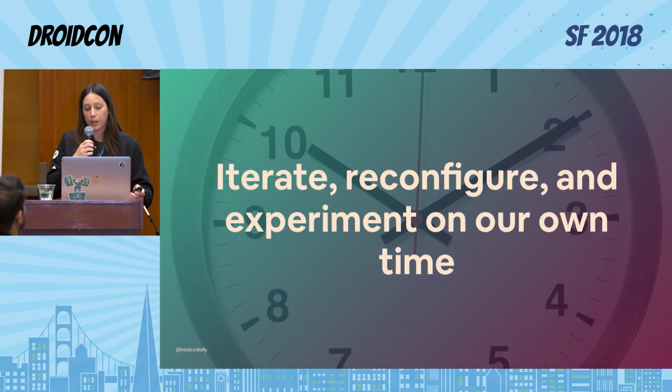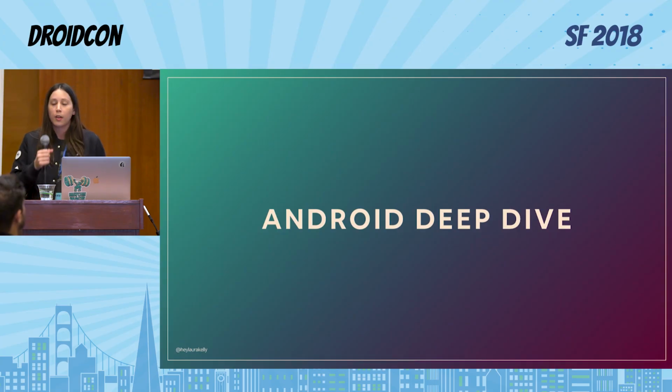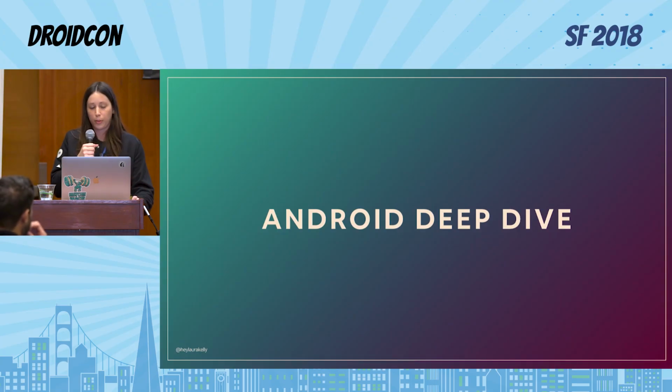And finally, we knew it would be great to be able to launch things on our own time, but that really ended up being a big benefit. If we decide to make a change, we don't have to wait for branch cut. We can just make the change on the server. So it's really easy. So that's the story of how we built the reservation system. Let's take a deep dive into the Android code.